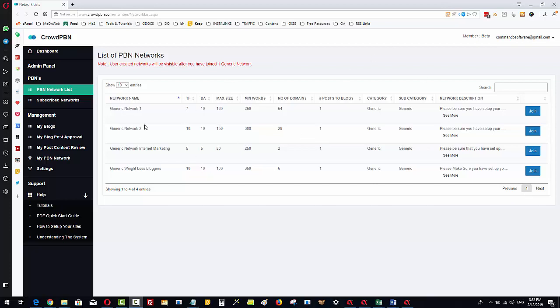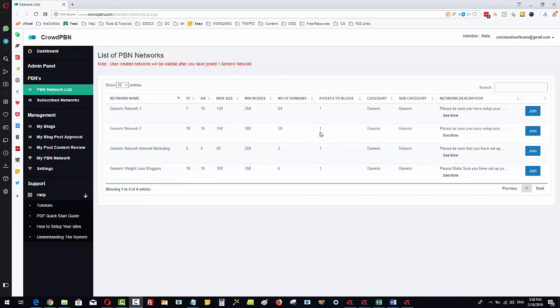But when you've joined one of these networks, you can then join other networks, other user-generated networks, which are more private, not generic, and you have to meet minimum requirements to be able to join them. So the requirements could be minimum trust flow. For example, there's a couple here where you've got to have a minimum trust flow of 10 for the domains you want to add into the network. A minimum domain authority of 10, for example, here. The minimum number of words on each piece of content, you can see here, 250, 350. I would rather join networks asking for content that's going to be at least 1,000 words, so it's going to be very unique and better quality content. The number of domains will determine how many potential links you can get from each network.